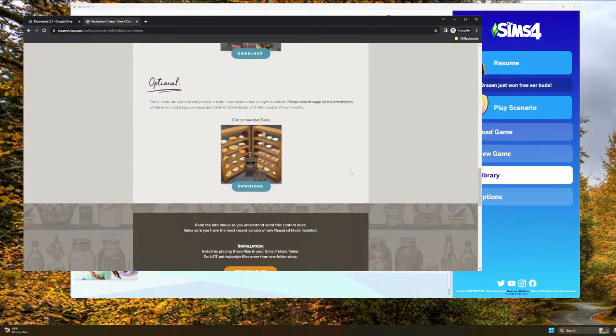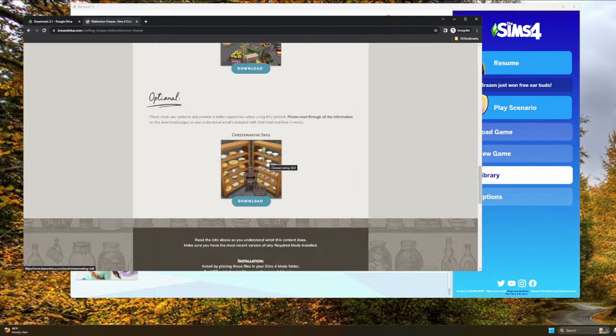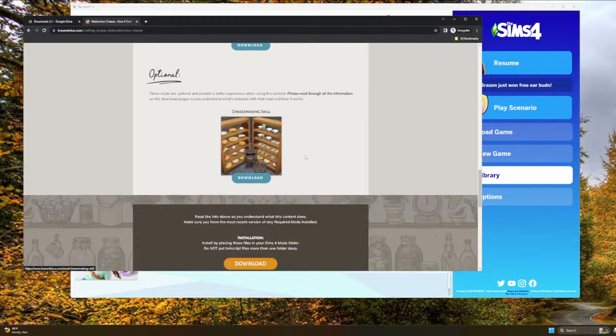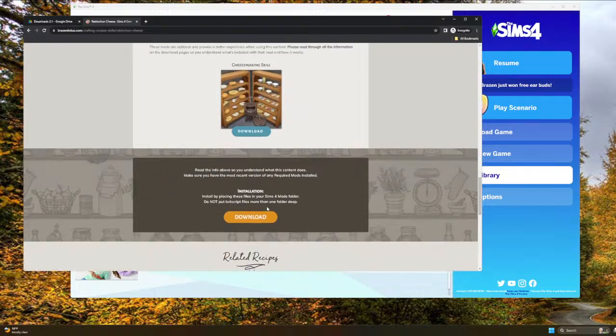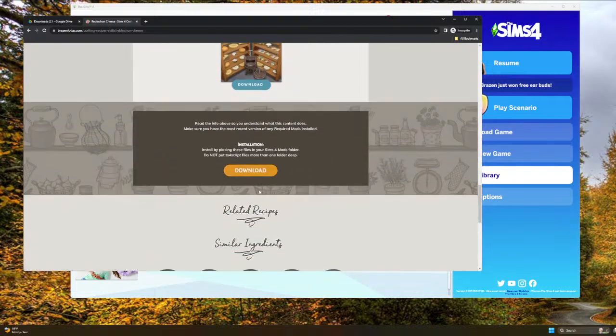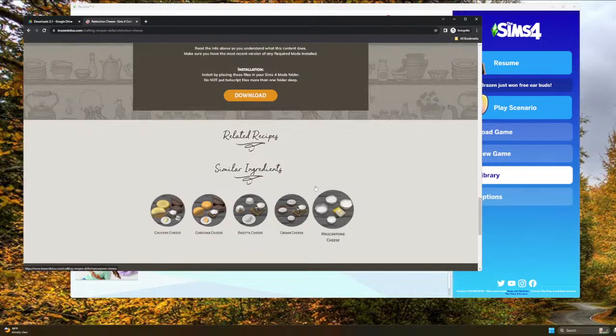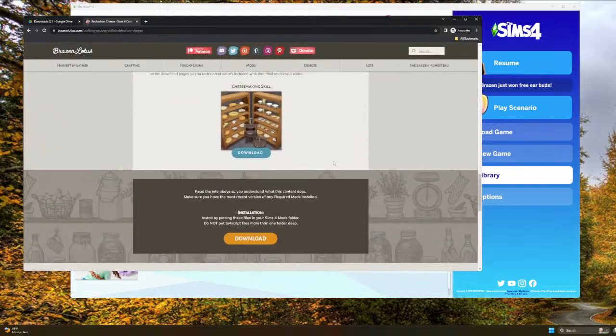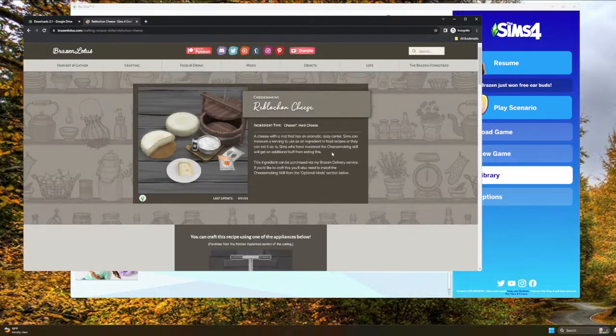But if you want to craft it, then you'll actually need the cheese making skill. It's optional, you don't need it, but it gives you more to do, it gives you more to play with. So then you'd follow this page and download that. And then you can download the file here, and at the bottom there's any related recipes. So that's in general how it works.